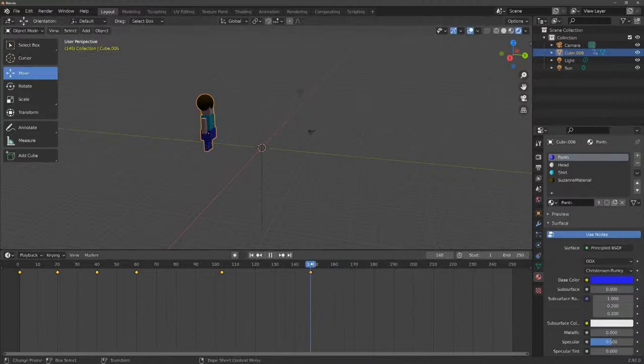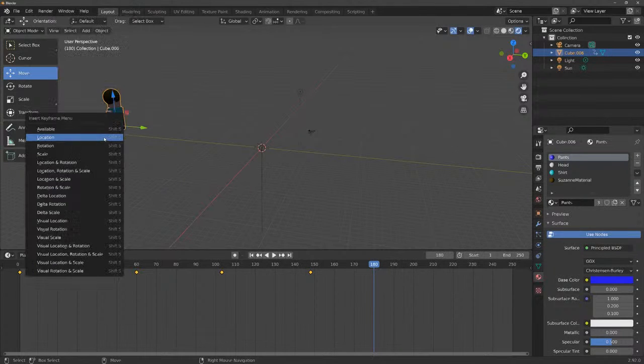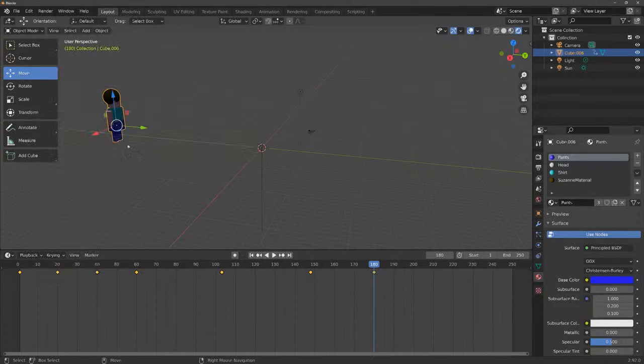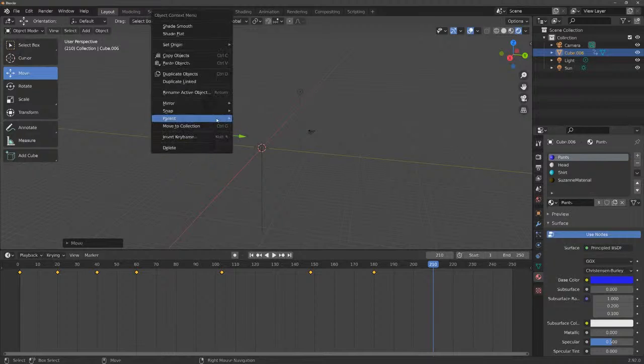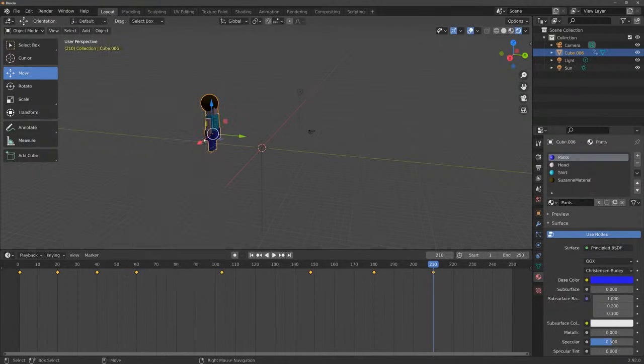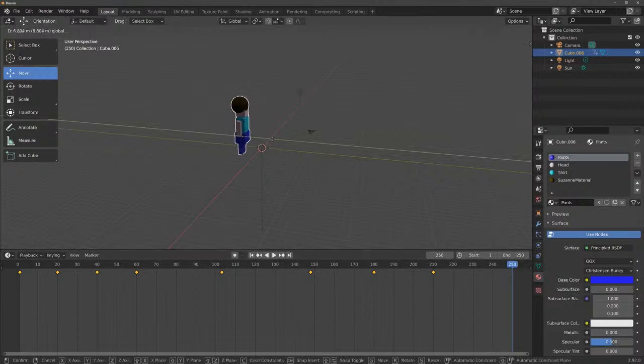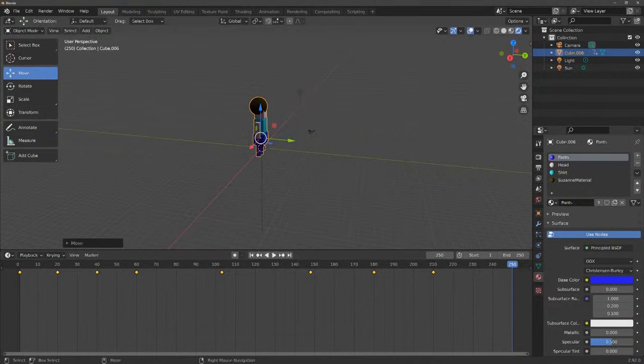You should move to the keyframe you want to act on first, and then move the object, whether it's a character or whatever it is. So did I learn my lesson? We'll move to the keyframe first, then move the character, then insert the keyframe for location, and then we'll come back here, and this will bring us back to our starting point, and we'll insert the keyframe there.